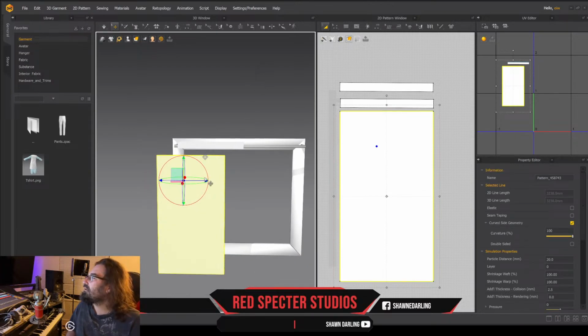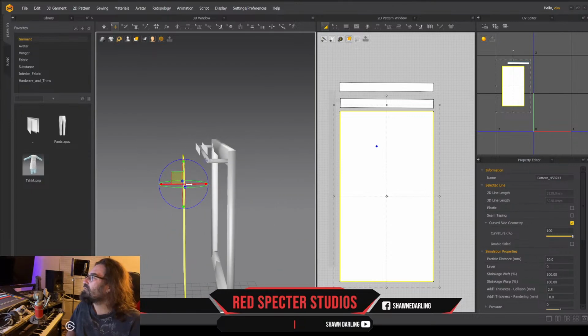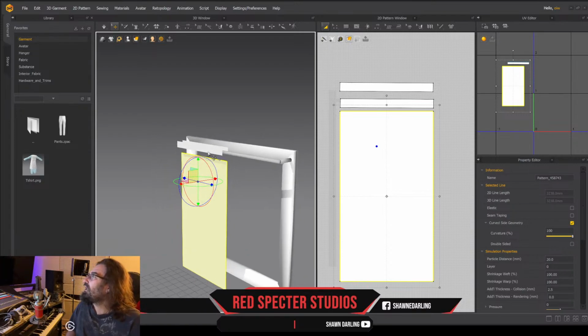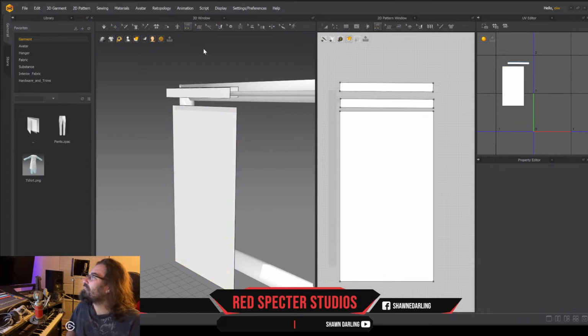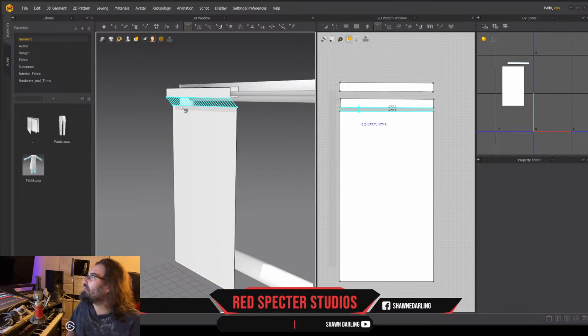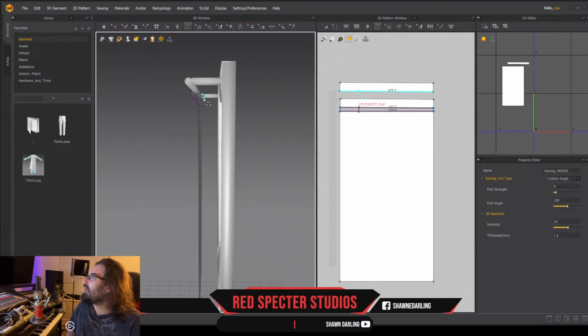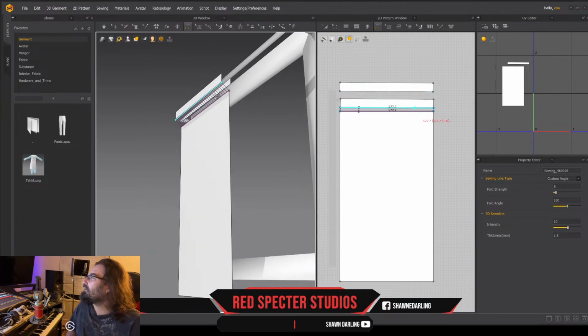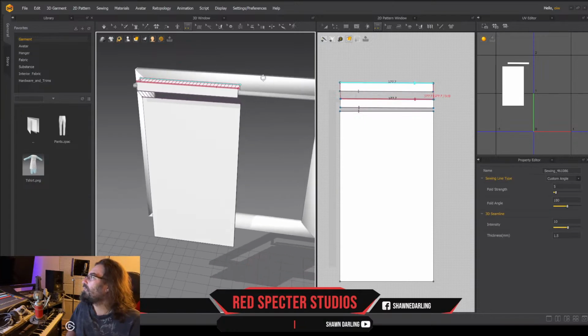Take this, move it over and back a little bit so it doesn't have to snap so far, so it doesn't have to settle so much. And now, because no one likes settling, take this and segment sew this lower end to this, and take this guy and sew it to this guy, and this one to this one.